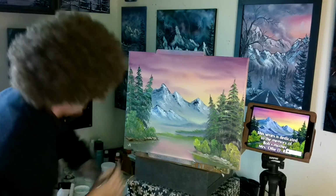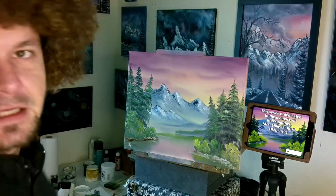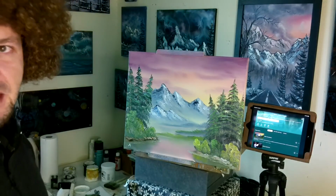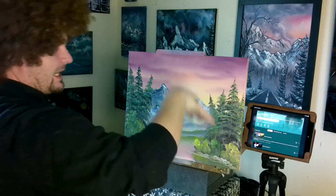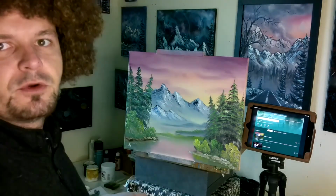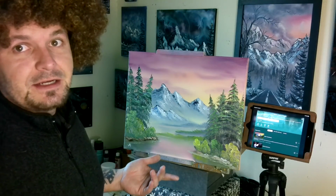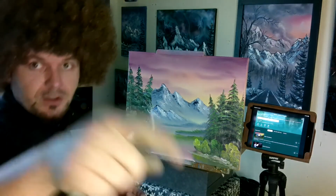I'd say we kept up pretty well, considering we didn't have the same size canvas, and he makes a lot more paint than I do. You know, when you're making up your piles, I think it came out relatively well compared to his photo. I don't really like these downward sagging trees, but for this painting, I did them downward instead of upward. I always like going upward. It makes them look more vibrant and alive, but there's nothing wrong with that painting right there, guys. Bob can do it. You can do it, okay?